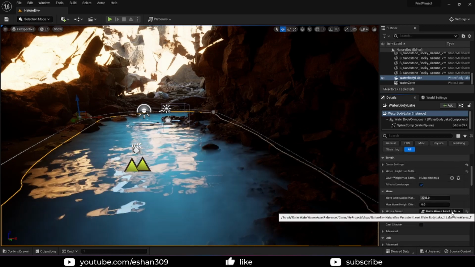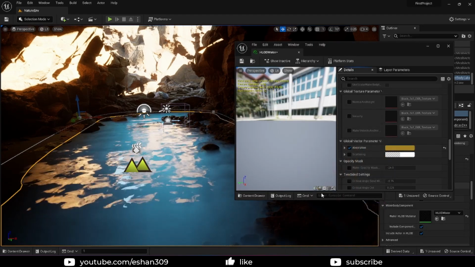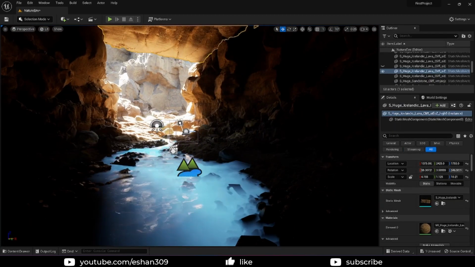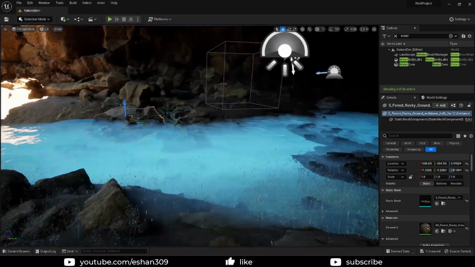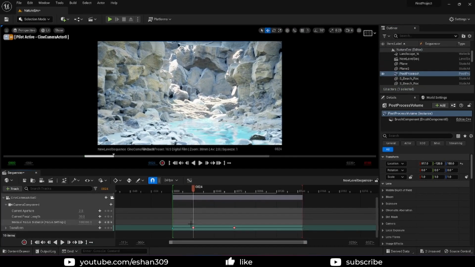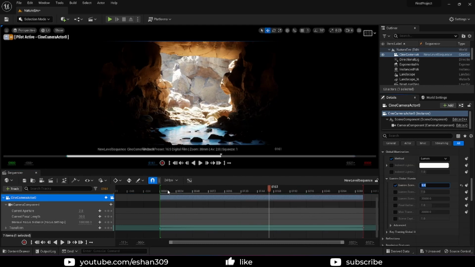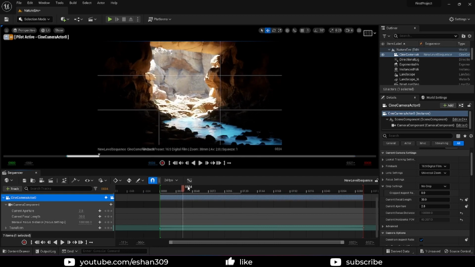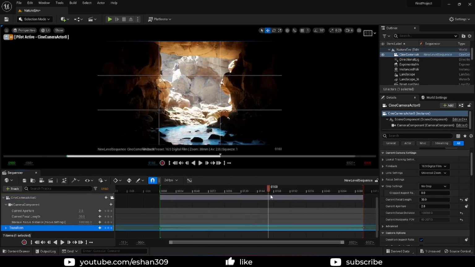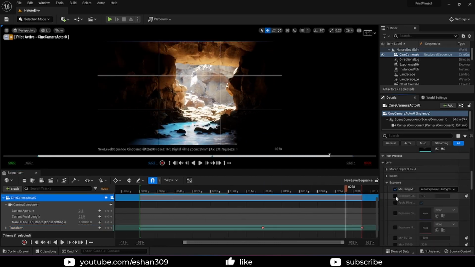Place the water once again and again try to change the color of it, but couldn't. Now just finishing up. Last few touch-ups. Time to do the camera animation. My initial thoughts were to do everything inside UE only. All the post-processing, film grain, blur, dirt, chromatic aberration, etc. using UE's built-in features. As you can see, the inside of the cave is way too dark and playing with the exposure wasn't giving me the result I wanted.